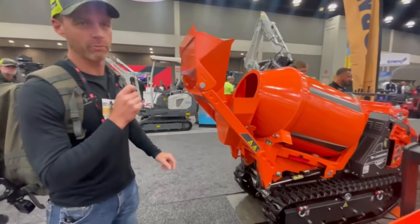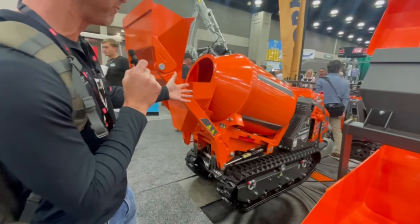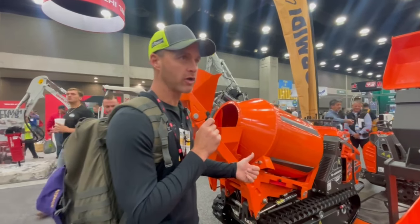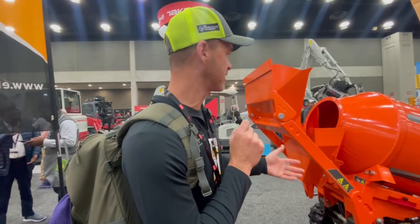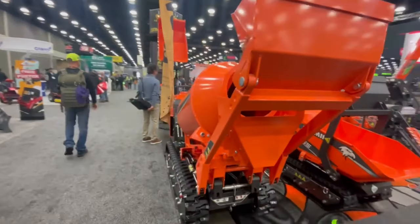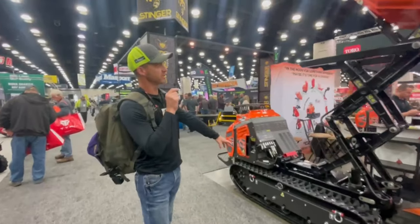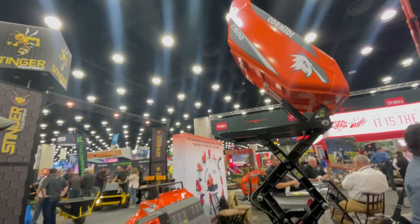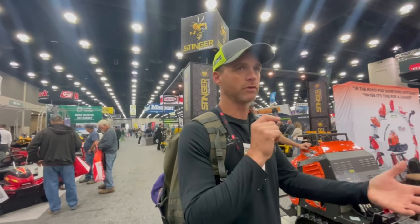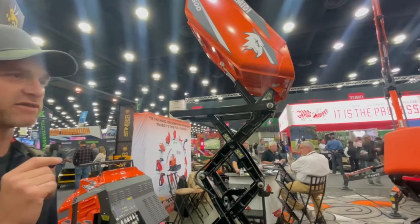Then this thing is just wild — no more short batch fees when you can apparently make and mix your own mortar on site, your own concrete, with this small batch micro batch machine. This thing is probably a small fortune, but if you do a lot of mortar work or even concrete where you're on sites that are tough to access, I love this — I think it's the coolest thing ever. And there's also a high-reach buggy concept here that can reach up and dump into dump trucks and dump trailers. That is one problem when running mini skids — you've got to dump in the front yard or street and then scoop it back up into a dump truck. In theory, this is dumping right into the side of a dump trailer or dump truck. I like that concept.